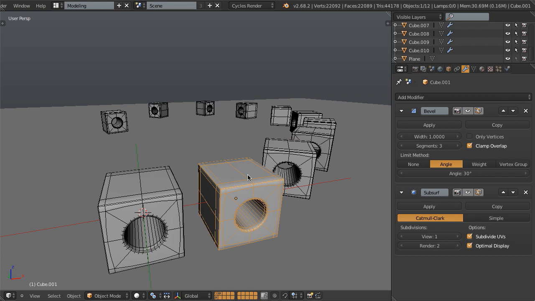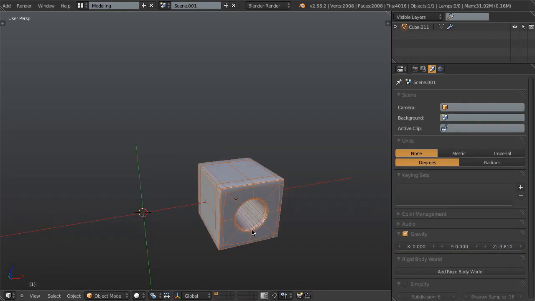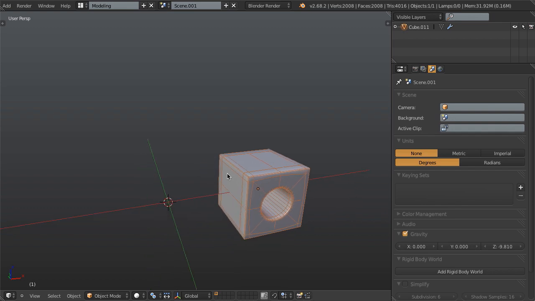So for example, if I just hit Control C, copy this, and maybe I jump to a new blank scene, so I'll just go to new and hit Control V, paste, then it's going to paste that object in its original location. So this can be really, really useful. So just be aware that the copy attributes menu by default is going to override that.